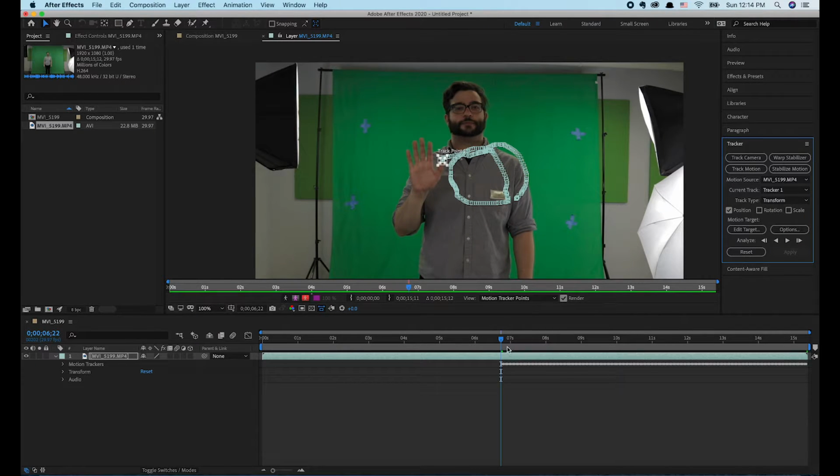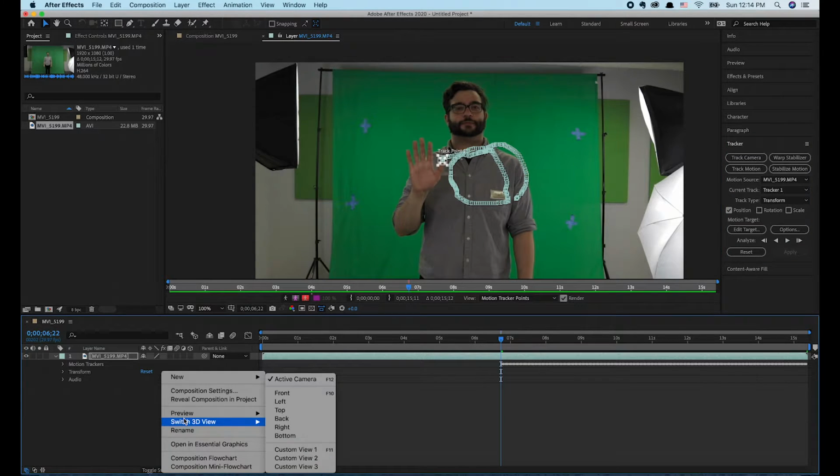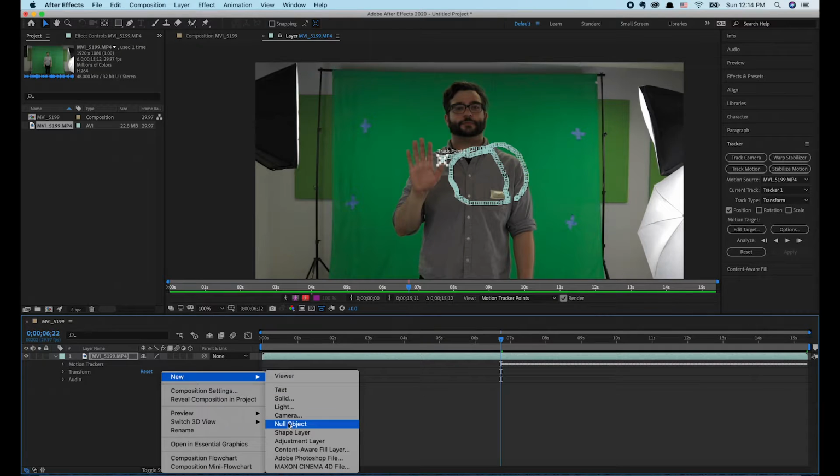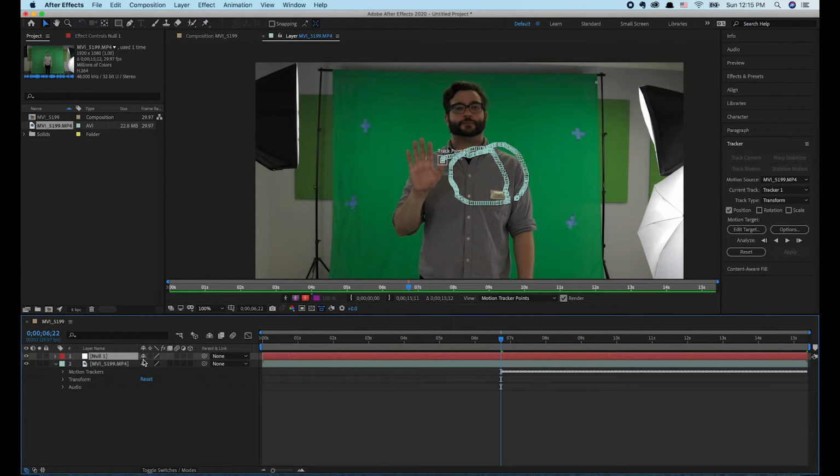So now that I have that here, I am going to need to create another layer. And it's not just any layer, it's going to be a null layer. A null object layer is basically a layer that doesn't have anything in there except the keyframes. So it'll never actually have any objects in there. But what I'm gonna do is link the tracker points or keyframes to this null layer.